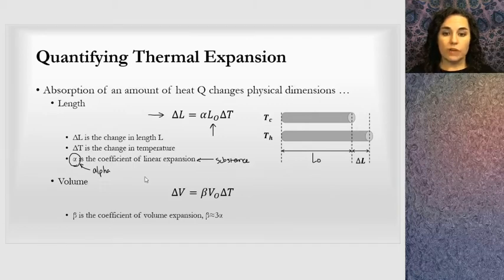There is also a volumetric expansion equation. You can see that instead of L, there's V in here for volume. And instead of alpha, there's a beta, where beta is the coefficient of volume expansion rather than linear expansion. Beta is the Greek letter beta here. It's a small lowercase letter. And beta is often given in problems. You can approximate it to be 3 alpha, but it's often given in problems. So that's how you quantify that relationship.